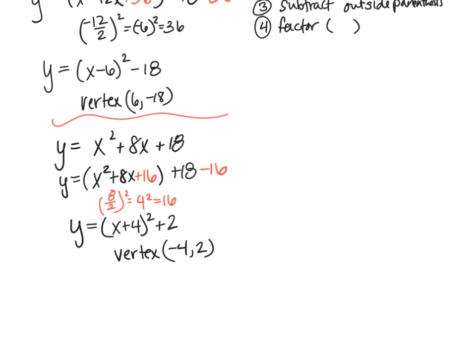Now let's look at one that does have a coefficient, negative 3x squared plus 6x minus 1. So again, first thing we're going to do is separate, and the minus 1 there. I'm going to factor the 3 out of the parentheses. So negative 3, I've got to leave the x there, so x squared minus 2x, and then minus 1.